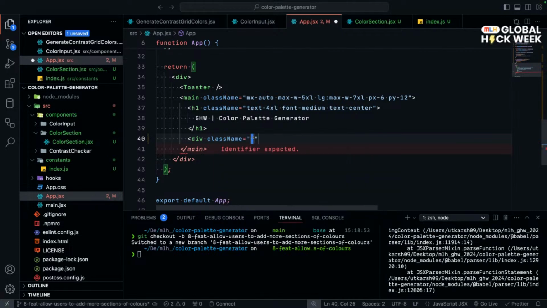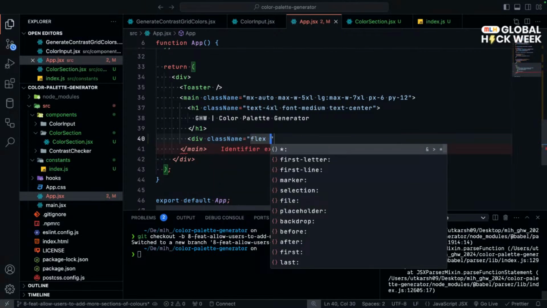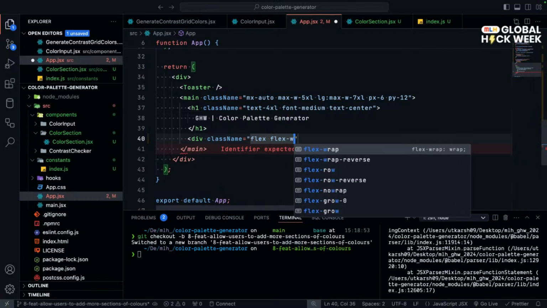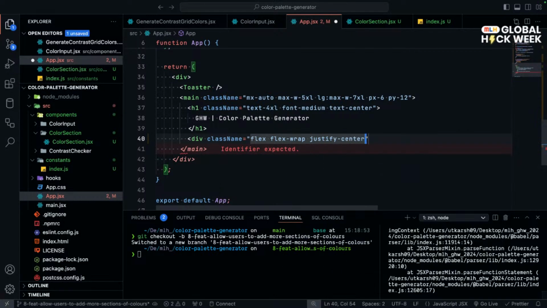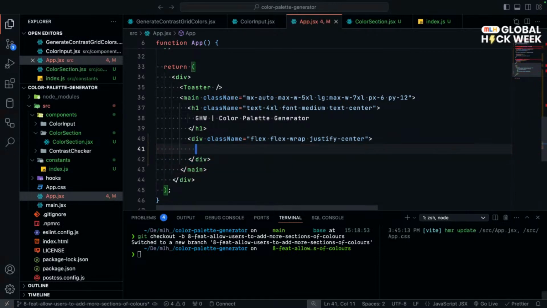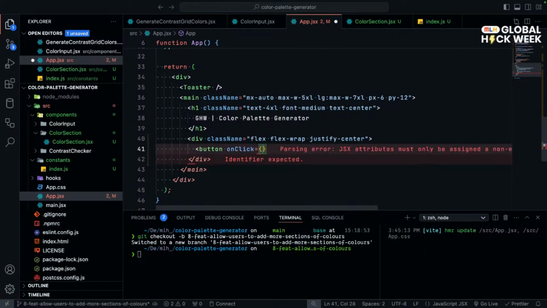Now instead of this section, which we no longer need, we can have a simple div with a class name like, let's say, flex, and flex dash wrap and justify center. That's good. And inside this div we can have a button on click, not on play, on click.